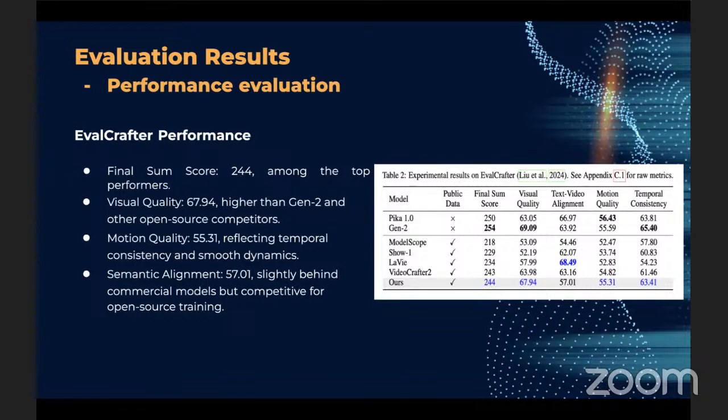But for now, we can definitely say that the comparative performance of this model demonstrates superior performance to several state-of-the-art models like Gen 2, Pika 1, and CogVideoX, especially in motion smoothness and temporal dynamics. So this is a significant benefit in motion and semantic alignment. Maybe there are other areas for improvement in the near future, for example, image quality and maybe even human action modeling. And next slide, Vansik.